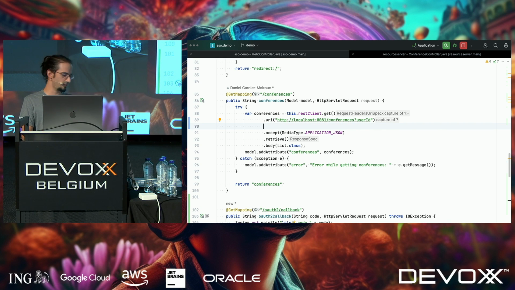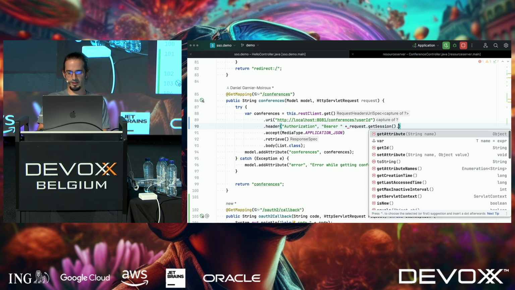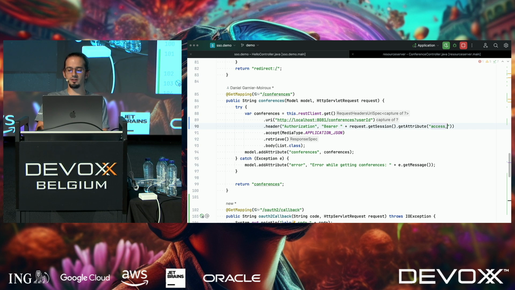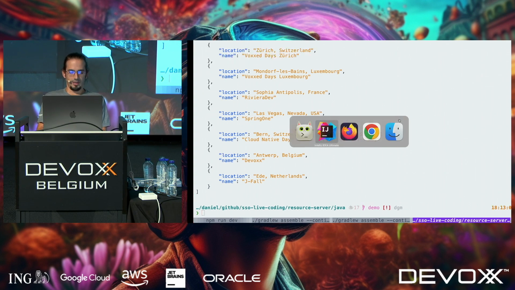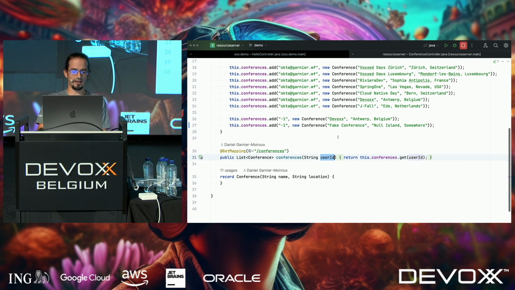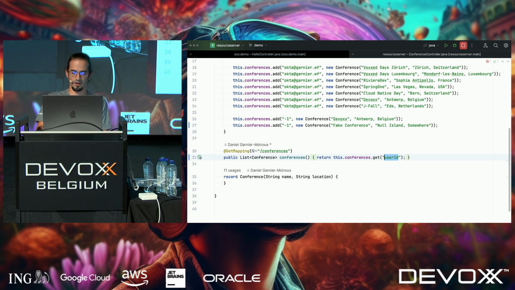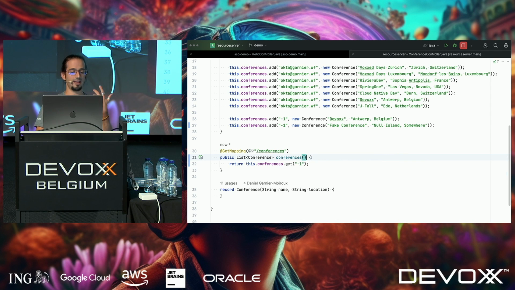An access token is sent through a header. So it's sent through a header called authorization as well, but it's not basic, it's called bearer. So we add a header, we say it's called authorization. It's called bearer, right? And then here we're going to say request, get session, and then get attribute access token, right? So I shouldn't be calling that if there's nothing in the session, but for shortcut, it just blows up if there's nothing. Cool. In my resource server, then I use this access token. So I'm going to remove that. I'm going to hardcode -1, so it keeps answering the calls.